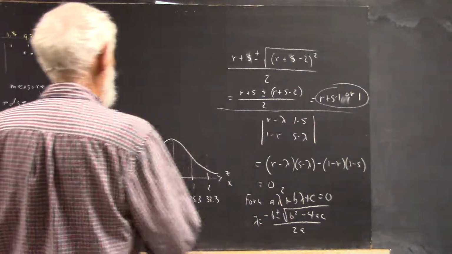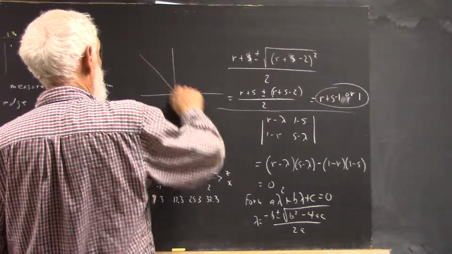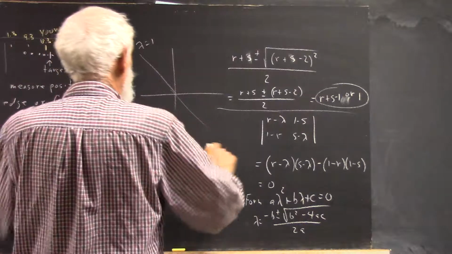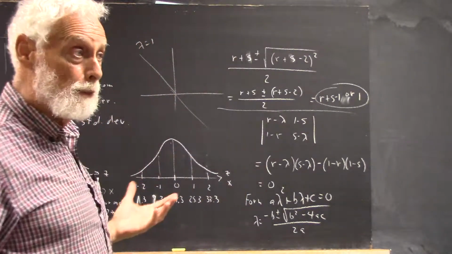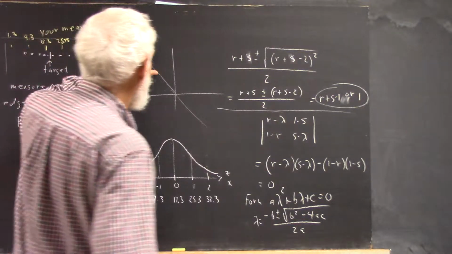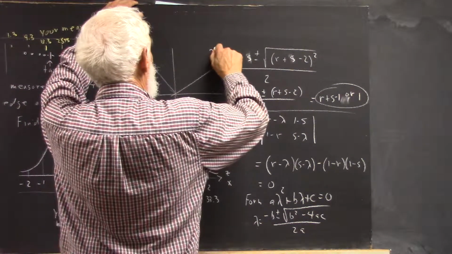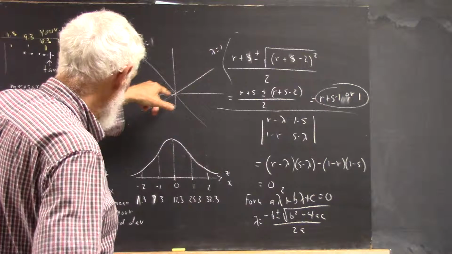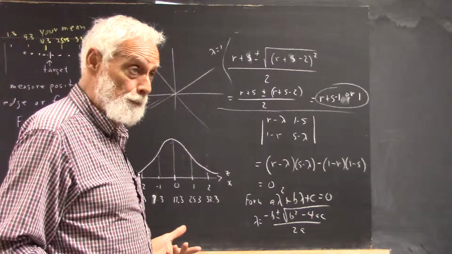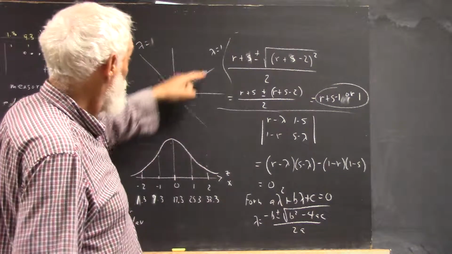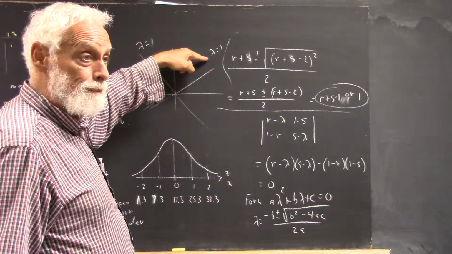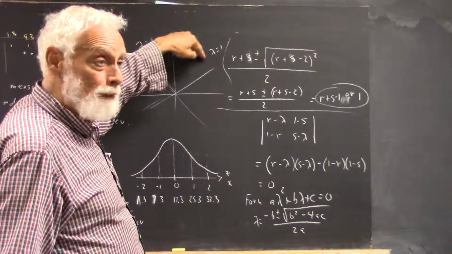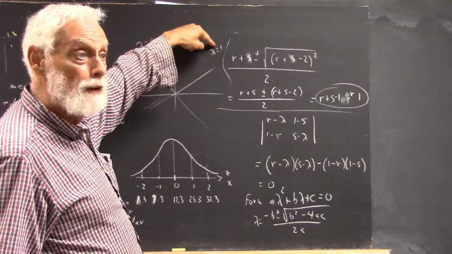And of course, when we get the picture, we have lambda equals 1 here, right? Everywhere along this line, so any vector from the origin to any point on this line is an eigenvector with eigenvalue... Now, actually, no, this is not. Your lambda equals 1 is this one. Okay? Any vector along this line, of course, in the same dimension, you wouldn't have a vector going down here, but in other models you might. Any vector along this line is going to map to itself. Because it has to map along this line, and the length factor has to be 1, because that's what the eigenvalue tells you.